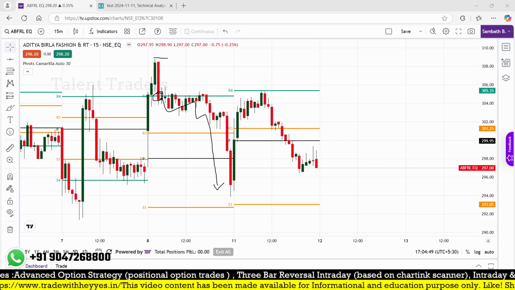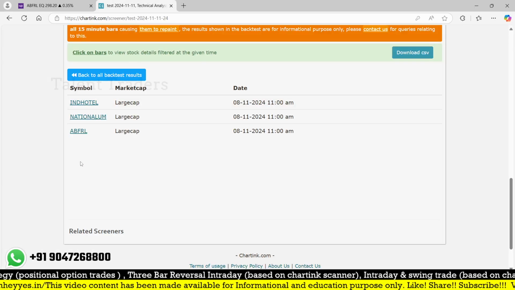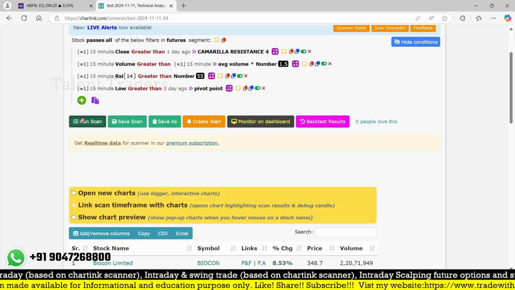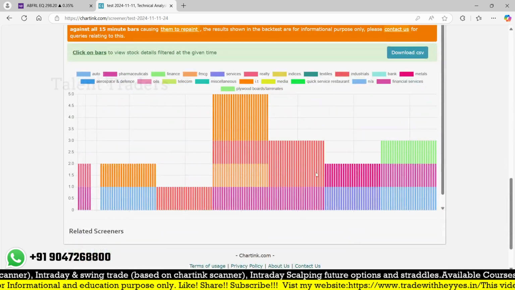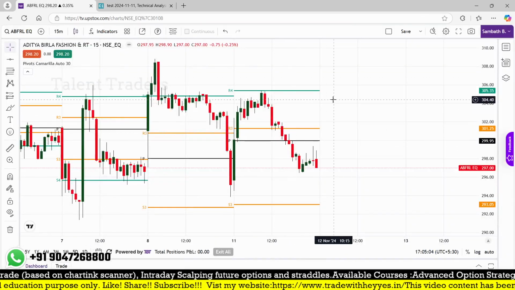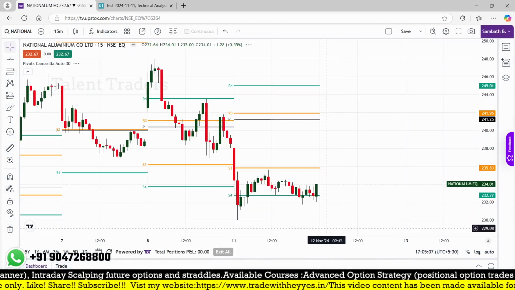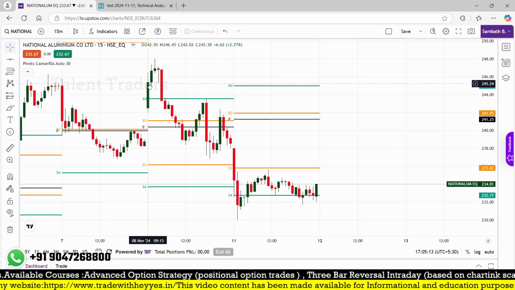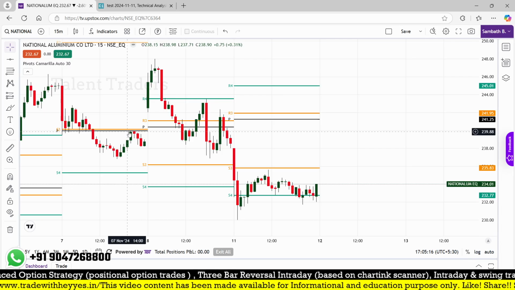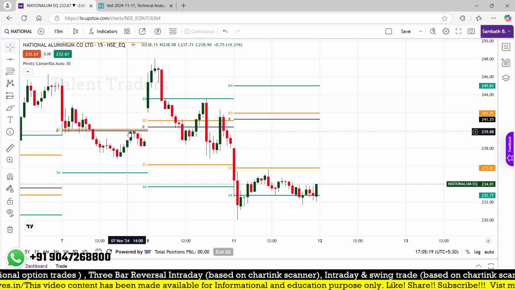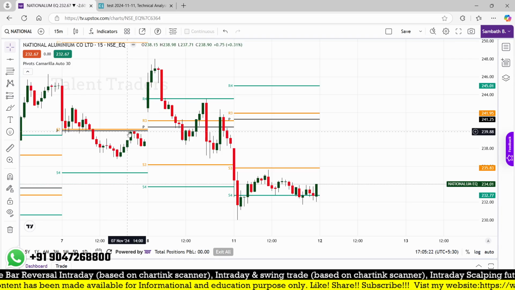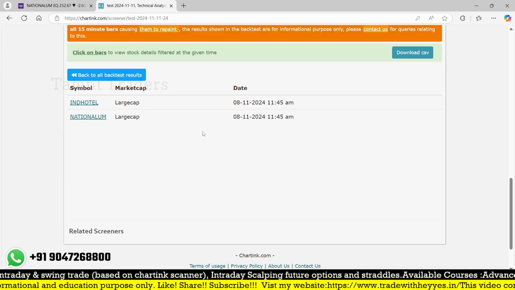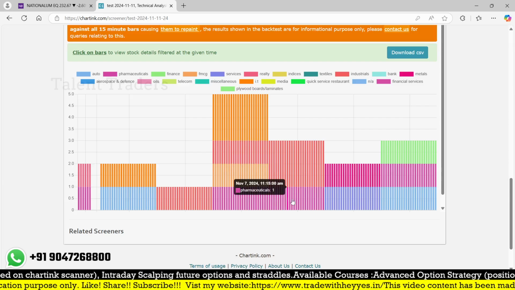So by using this scanner, let me try to change this condition to filter such a case. Instead of that, we can change the low. Now I'm changing it, and yesterday we had only two stocks, ABFRL Limited and National Aluminium. So one more stock, and this one is a perfect reversal, and that was giving you such a good opportunity for intraday. Maybe it fails, it is not about 100% accuracy, but it will give you some 80 to 90 percent of times a stock with good volume and a breakout on Camarilla R4. But we can use the management, and if it is back below the R4, there is a change toward reversal. Okay, only two stocks, and let me go for the previous day.